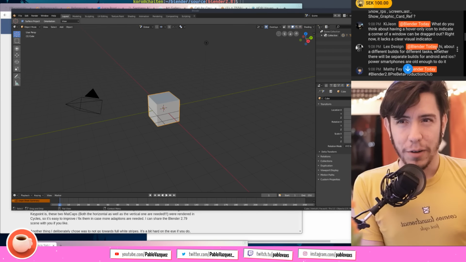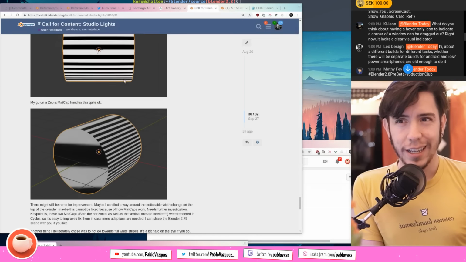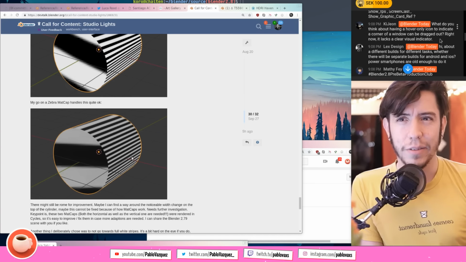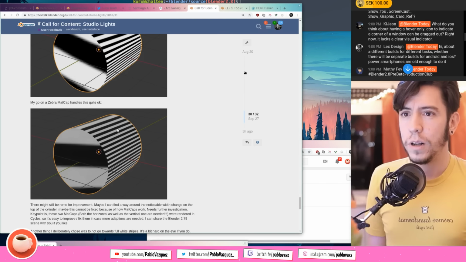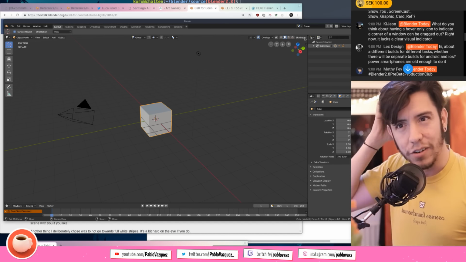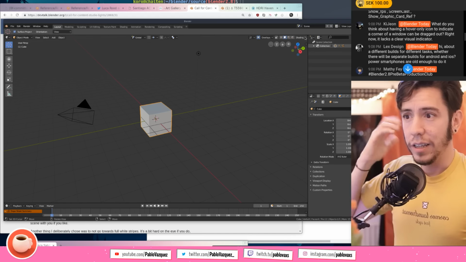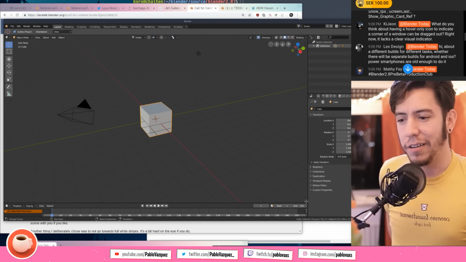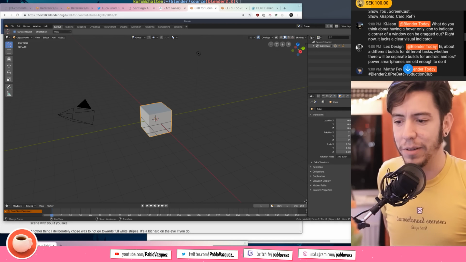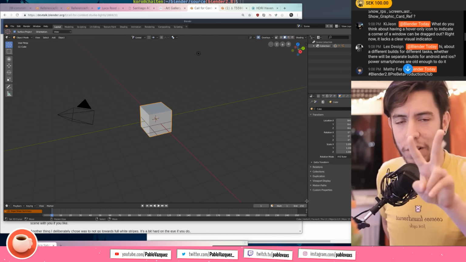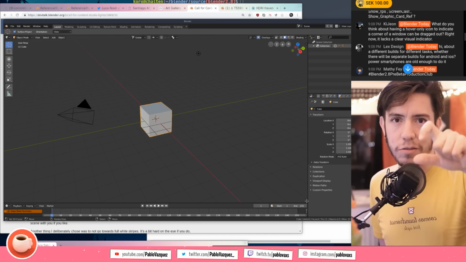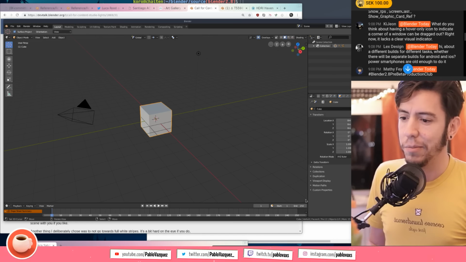Kaijion asks, what do you think about having a hover-only icon to indicate a corner of a window can be dragged out? Right now, it lacks a clear visual indicator. Well, yes, like the indicators on the corner, hover only. Yeah, that could help. But when you mouse over, having an icon is almost the same as having this cross, right? So it should maybe be another icon, the one with the arrow.